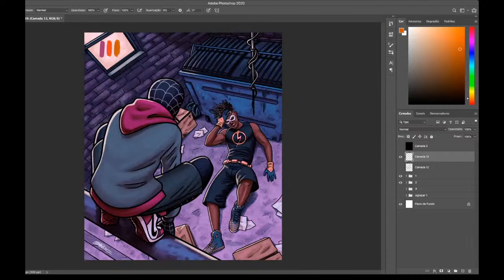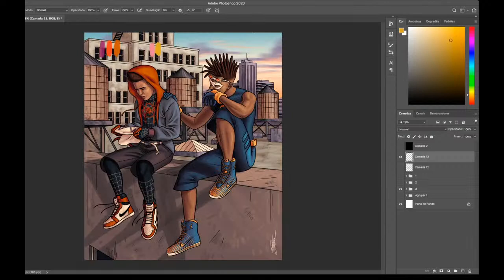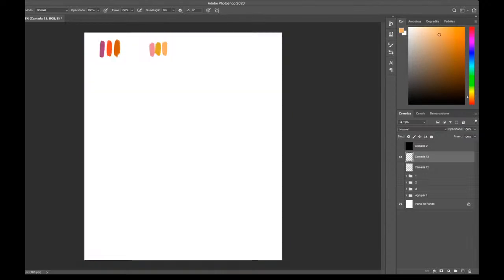So let's go with another example, like this yellow from Static Shot. You should see, actually it's like a pink color, but here in this purple context, it seems like a yellow color. Here in the light, and here on the sunset. It's pretty different, right?